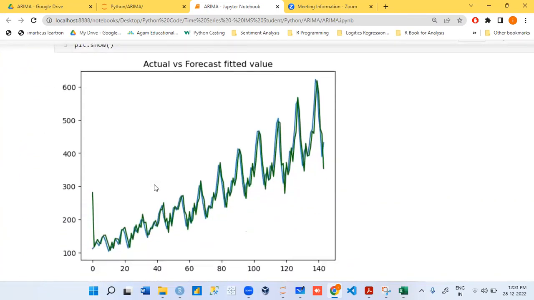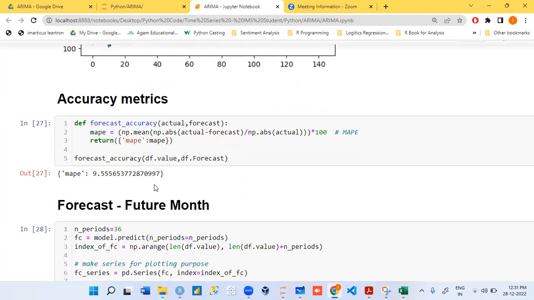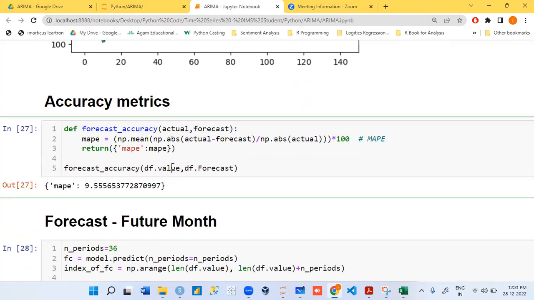Next, we first check the accuracy of the model. To check the accuracy of the model, how many methods do we have in time series? Yesterday I used the MAPE value and RMSE. Correct.